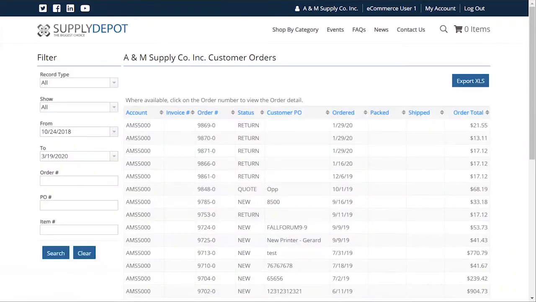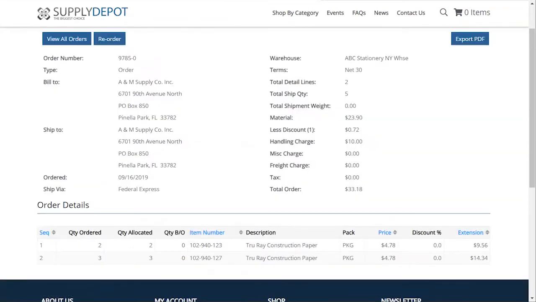A customer to start off can log in and check on the status of their order. That order would be any order in S2K. As you're seeing on the screen here, it could be returns, it could be a quote, it could be a new order. They'll have an opportunity to see any of the orders that are still open in the system. From this inquiry, they can drill in and see specifically what items were on that order.